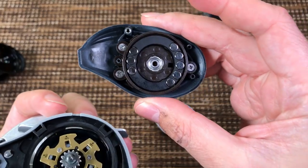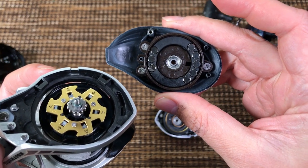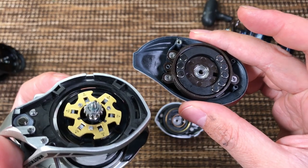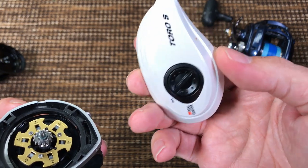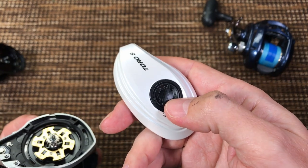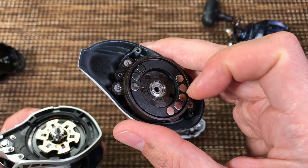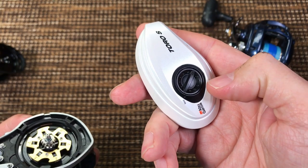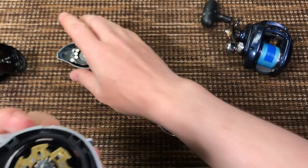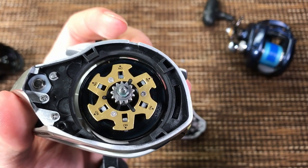The Abu has a magnetic brake, and on these big reels where you're casting something huge, brake performance isn't that critical because you have a big weight. I think magnetic brakes are the way to go — you can adjust them externally and they're quieter, no friction. I usually put the brakes on three and never touch them.